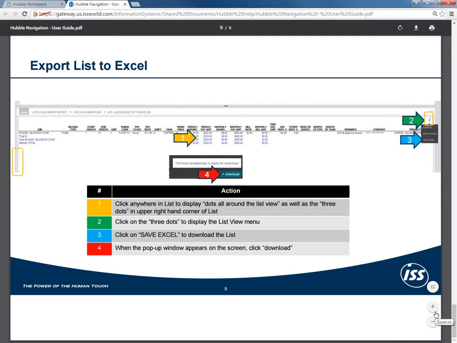Alrighty. So let's go on to the next one, and I'm going to demo this one momentarily as well. This is the last page of our quick introduction, refresher, I guess, or introductory for some of you, into the Hubble navigation piece.